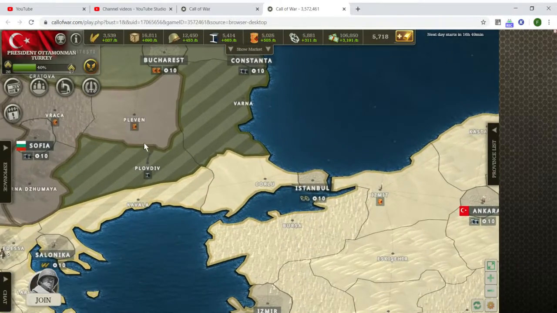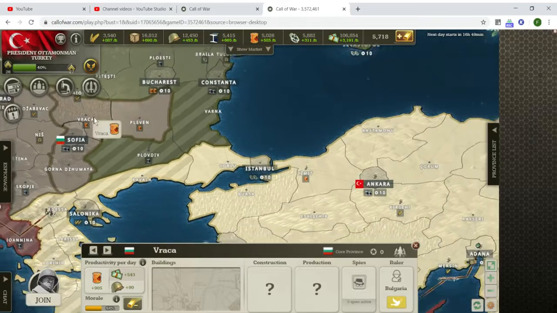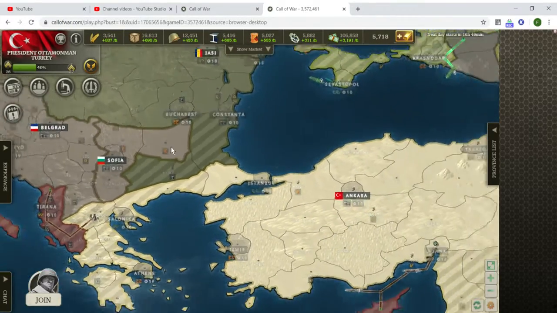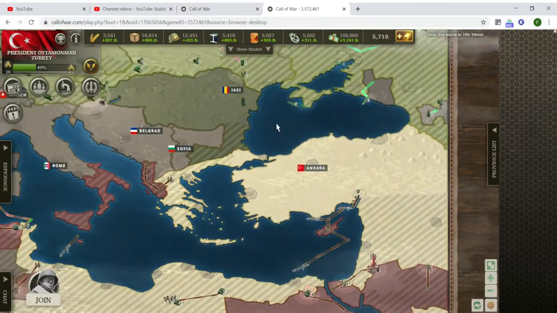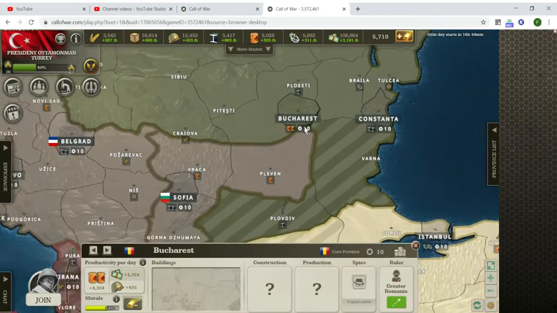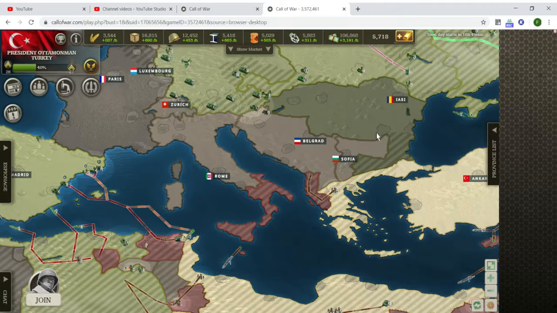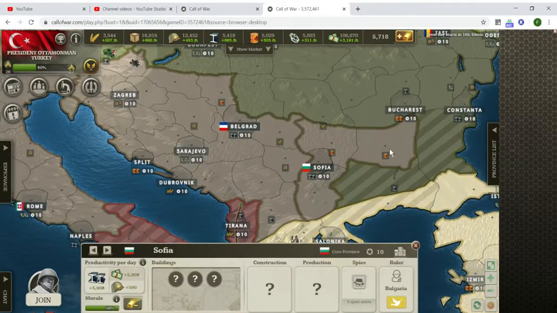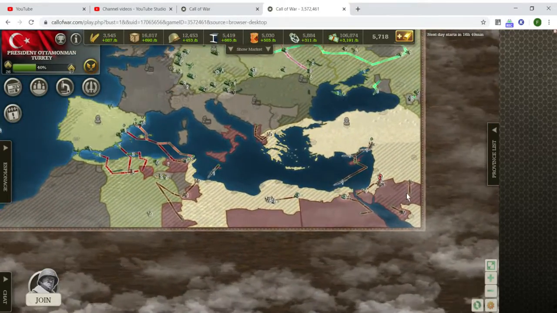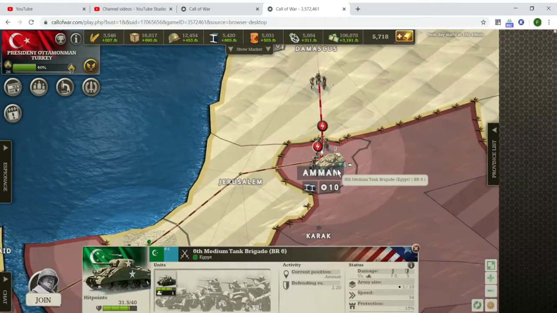I just hate AI versus AI battles because they just take forever. It should have been an easy victory for Romania, but then they quit the game and Bulgaria got some land. Bucharest. And now they're getting pushed back, but they captured these two, but now it's back to Bulgaria. Oh well, the map changed a lot since the last time you saw it.